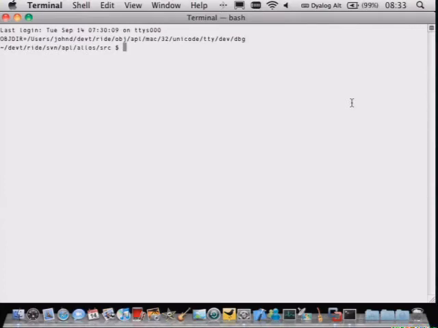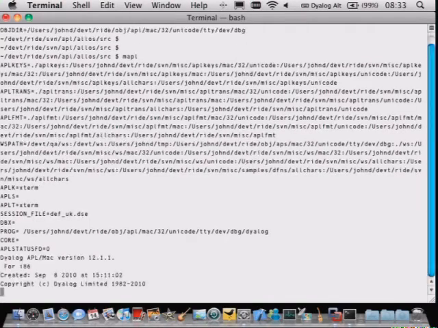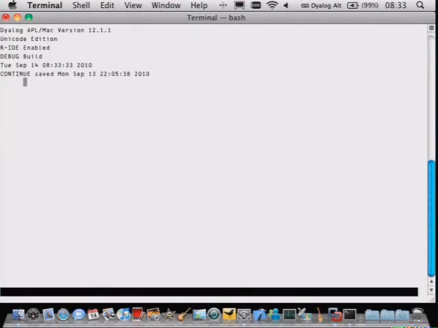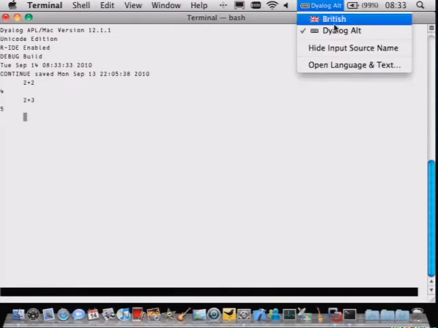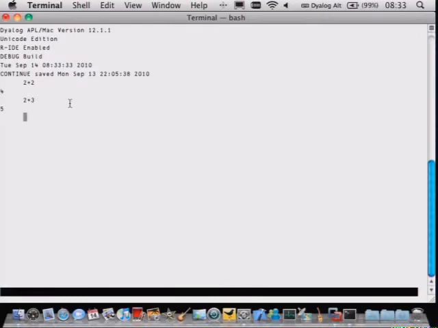So you've locked yourself away for a week, and you generate a Mac implementation of Dyalog. It's only the TTY version, so there's no GUI front end on this, but it does 2 plus 2. It's one better than that, it does 2 plus 3. It does all sorts of things. We can fix functions. Let's just switch keyboard layouts. The most time-consuming part of this process is always getting the keyboard layout sorted out.